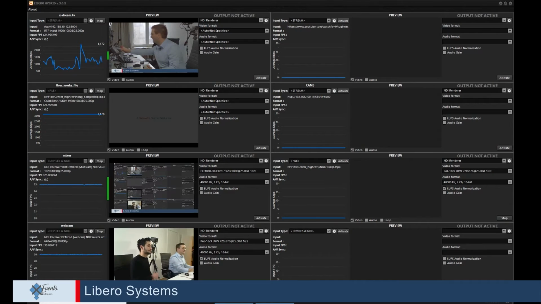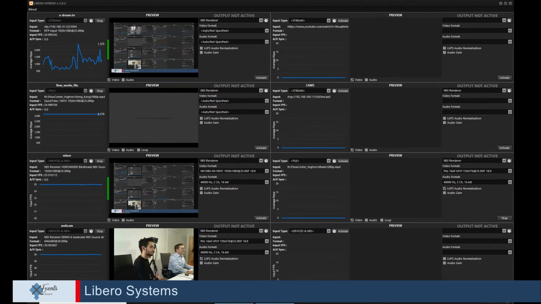What we have here on the screen of Libero Hybrid is, as I said, different slots in the same application. I will just run through the user interface.